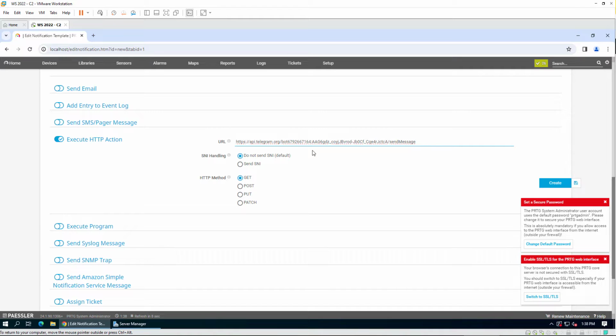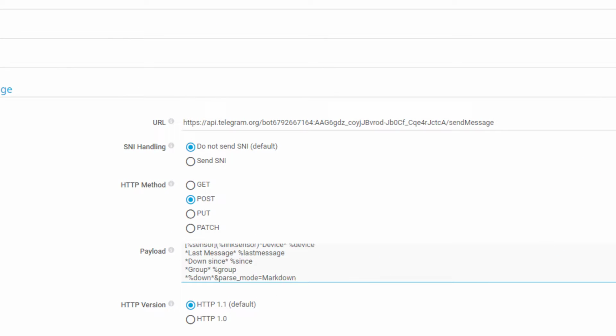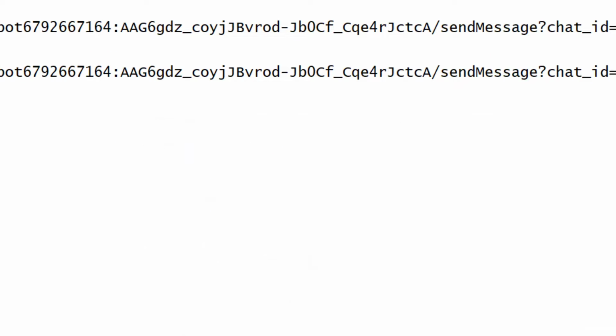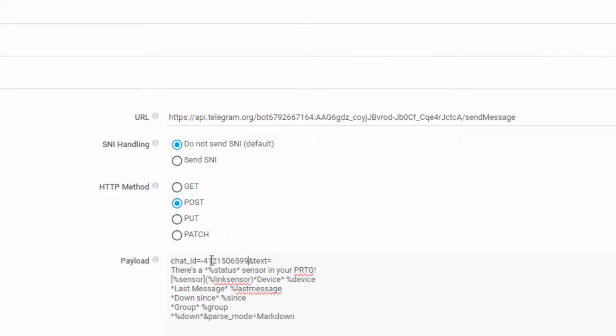This will be our URL part. Here we'll select the POST option, and in the payload option, this will be the data. So what will be the chat ID? In case we are using the group, this will be the group's chat ID. Remember the hyphen symbol, it is essential.